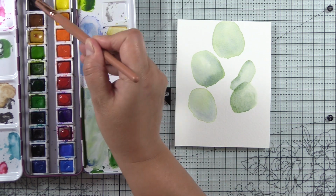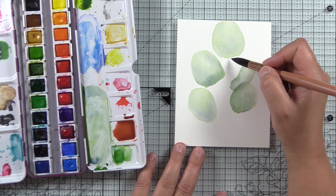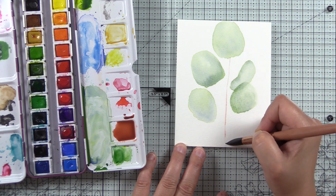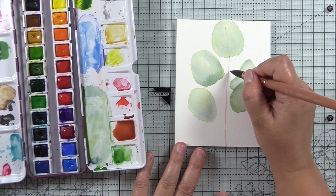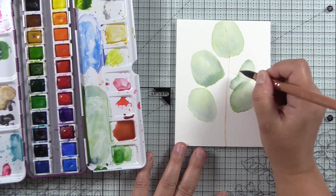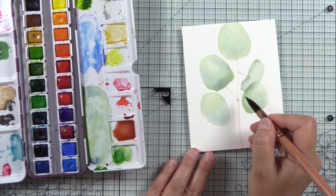So here I am mixing Delectable Delights, Coffee Break, and Tea Party to kind of make that peachy pink brown that we saw in the color inspiration. And I'm just adding in some really fine stems here.